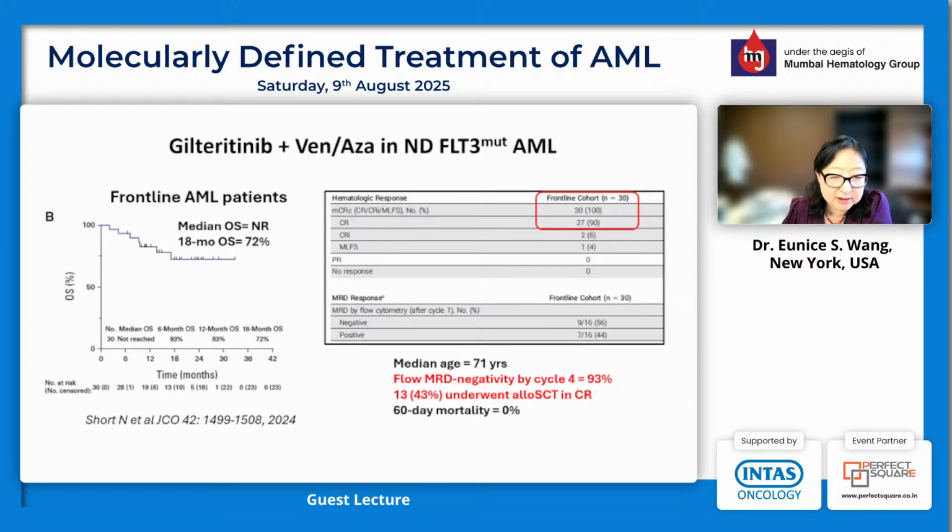And actually, for these patients that were healthy enough, almost half of them, with this particular MRD negative strategy, were able to undergo allogeneic stem cell transplantation in first remission with hardly any mortality. Overall, even patients who were not able to go to allogeneic stem cell transplantation, many of them, three quarters, were alive about 18 months after upfront therapy.